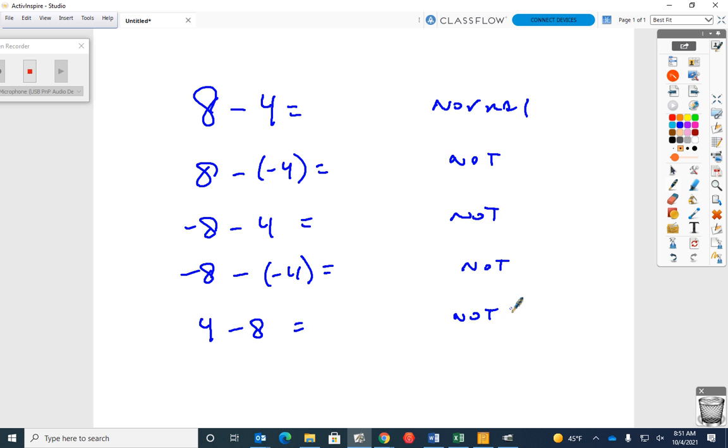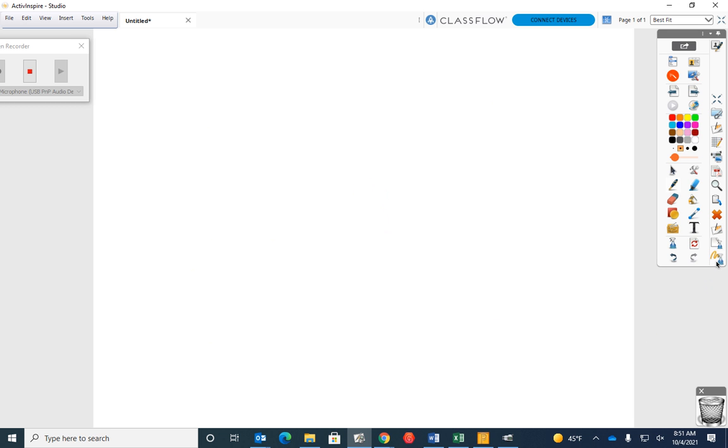So you see the difference between a normal subtraction problem and a not normal subtraction problem, right? Okay. Now, when we have not normal, this is what makes this super duper easy, because the same rule applies to any not normal subtraction we have. And if you don't use this rule, it gets real tricky as far as subtracting negative numbers.